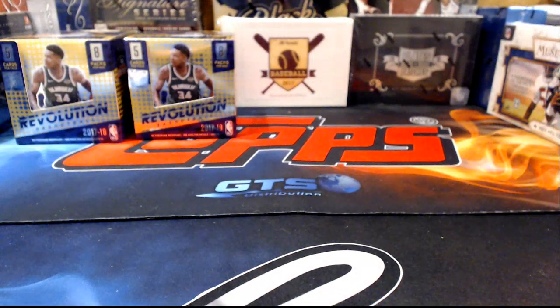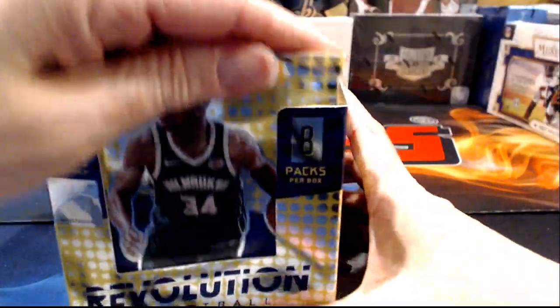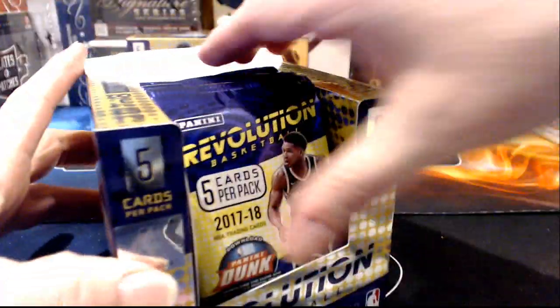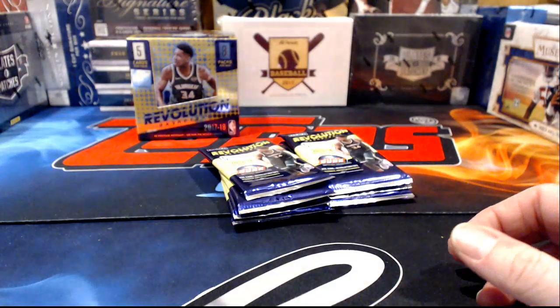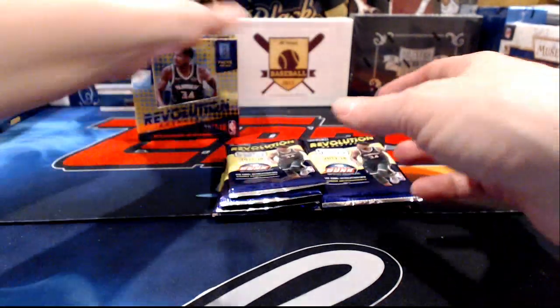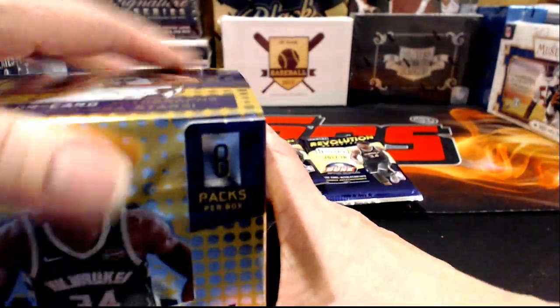I mean, it's already awful to sort the 8-box break for Donruss Baseball. It's a terrible sort. I always dread sorting that. It's just dreadful. So I don't know. Maybe we'll do it as 5-box again. It's not my preference. I'd rather do 6 or 8, but then we end up with a weird amount.